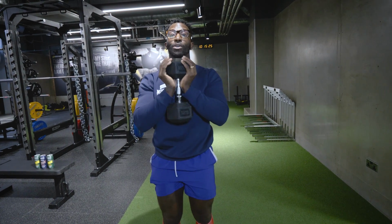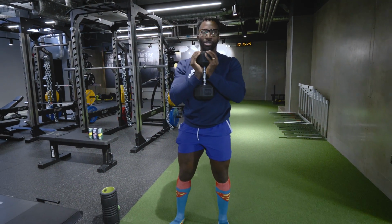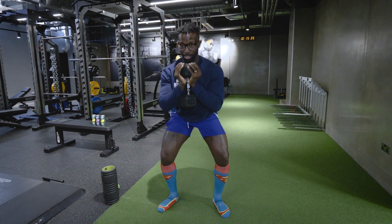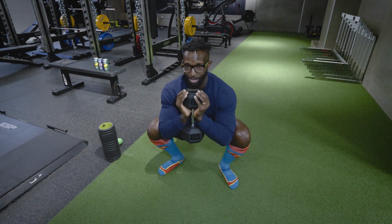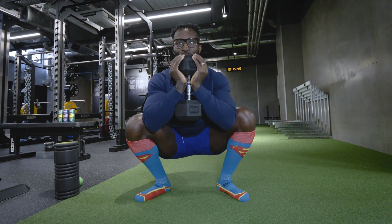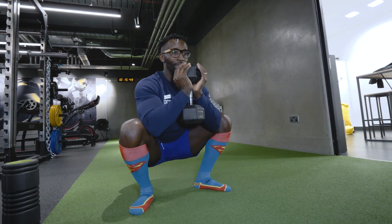A nice hip opener is goblet squats. You can do it with a dumbbell. You can also use a kettlebell. So feet stance, shoulder width apart, whichever suits you. Toes turn out. So from here I'm keeping the elbows in. And what I want to do is just push the knees out with my elbows. So sit here. Just probably want to hold anywhere between 15 and 30 seconds. You can perform this 3 to 4 times.